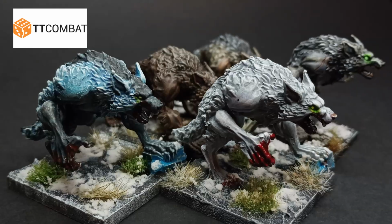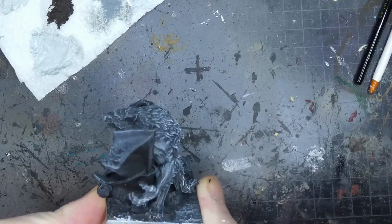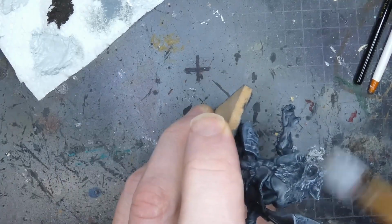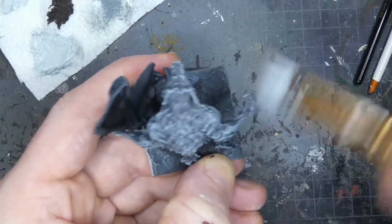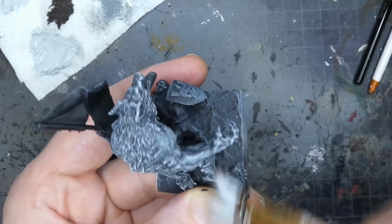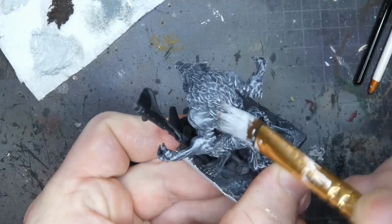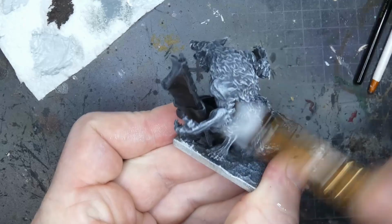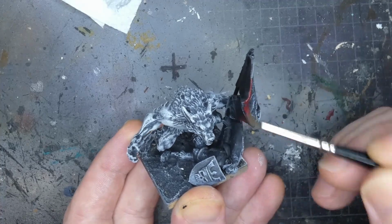These miniatures come from TT Combat, by the way. They are resin and quite old, I think. They were very cheap, but that's good because the quality... Let's just say there's room for improvement. There are some nasty mold lines and weird formations with the smallest detail. The pieces don't quite fit together, like they were warped or have changed sizes a bit. I've never come in contact with any other resin models from TT Combat, so as far as I know, this just might be a particularly bad case. I have a few of their MDF terrain and paint shelves, and they have all been very good.